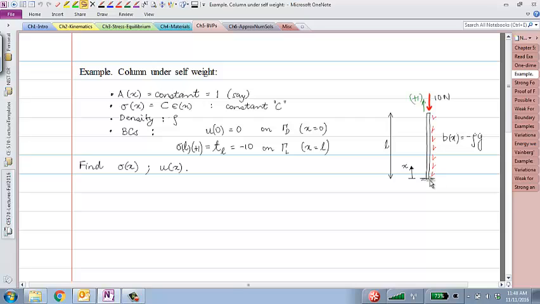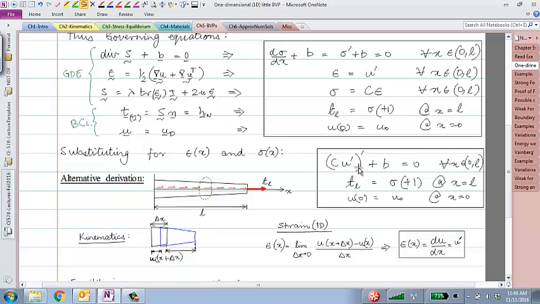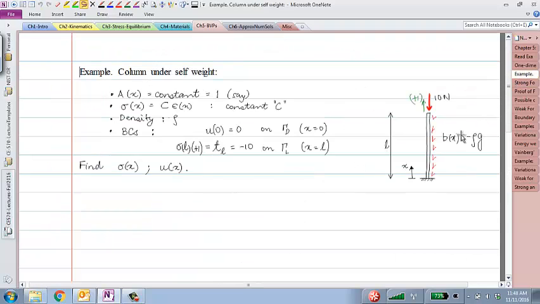Okay. So how do you think you'll go about trying to solve this if I were to give this problem to you? Go ahead, Joe. That's right. So the only equation that we are trying to solve is this. We just want to solve this equation over the length of a bar. So maybe take a minute, see if you can write an expression for sigma, and then we'll do it together.